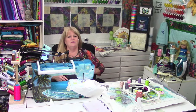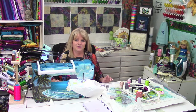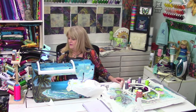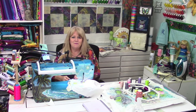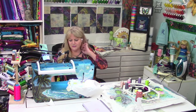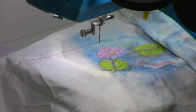Another neat thing about glow-in-the-dark thread is you can quilt a child's quilt with it, and when the lights go out, their quilt glows in the dark. We're sold out of one color, but it's on its way. All of a sudden, everybody's buying the glow-in-the-dark thread, and I really wanted to do a video with a black light and turn all the lights off and see if the camera will work. We'll see. I haven't tested it. I almost did that last year. Okay, I have time to finish.